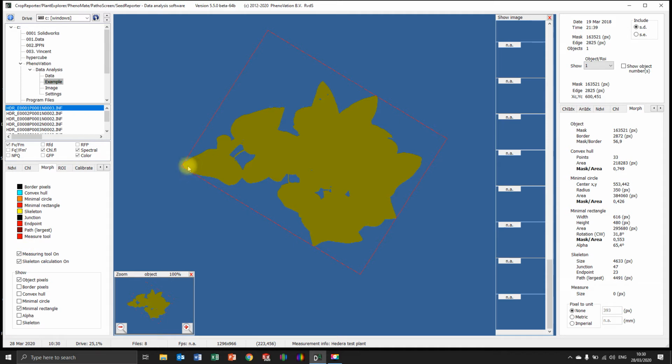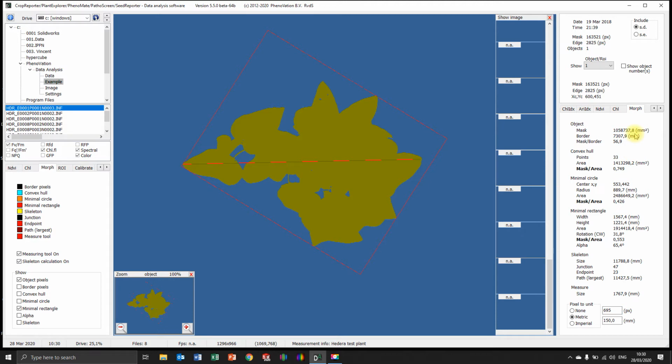Well, we also have the measuring tool. If you click it on and you draw a line like this, it will show you here the size. So this is 695 pixels. And if I want to calibrate the system, and I, for example, know that this was, let's say, 15 centimeters, you can go to metric. You say 15 centimeters, so 150 millimeters. Press enter, equals 695 pixels.